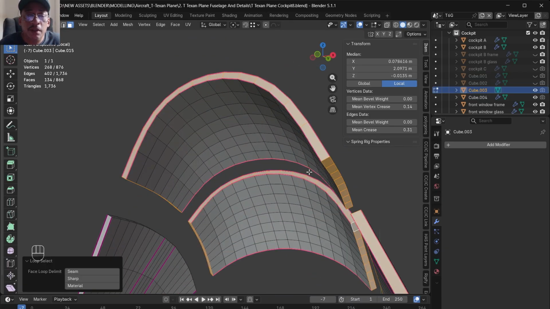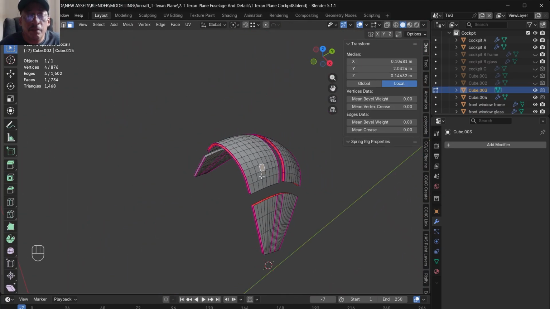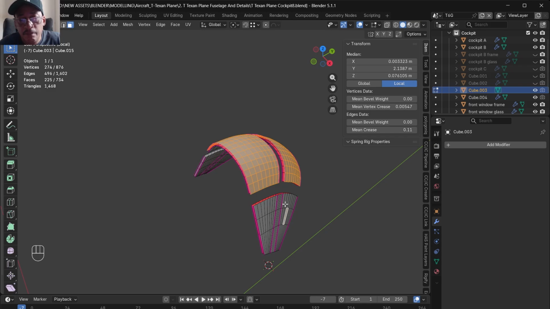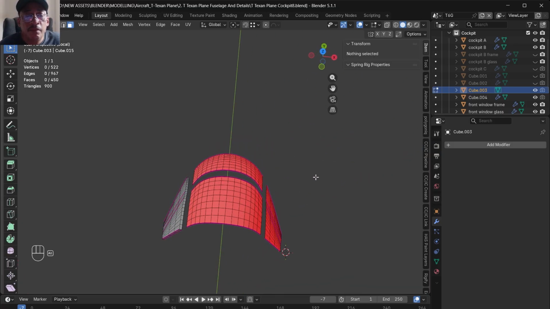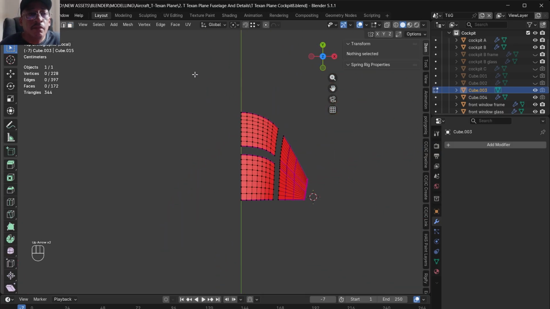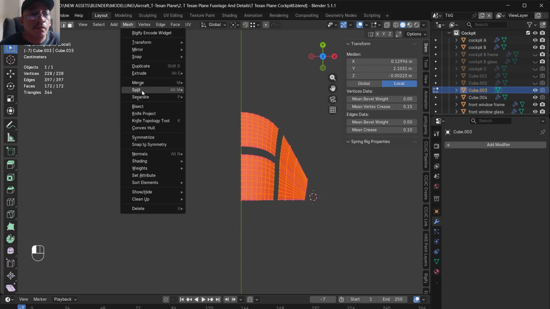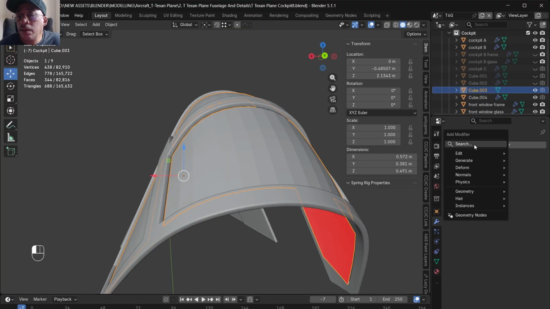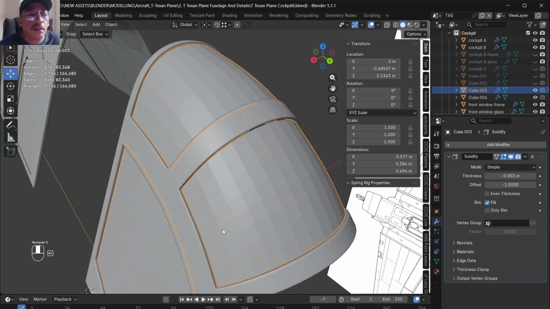And I have to do this here. Mirror, apply the mirror, solidify, and do it negative 0.003. So we're in business.